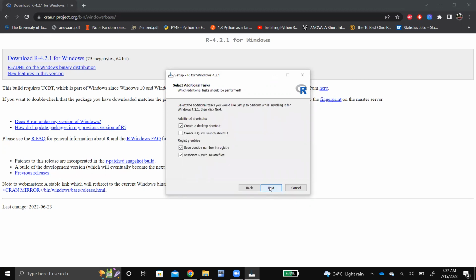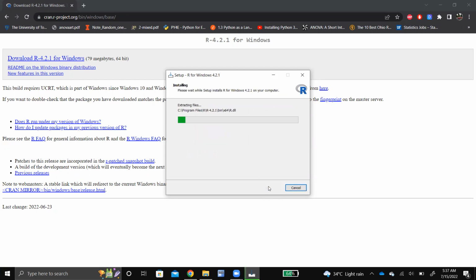Also, it asks whether you want to create a desktop shortcut. I personally don't want to create a desktop shortcut, so I will uncheck that box and keep the other things as it is. Now, once I click next, it is extracting the files, and once it finishes extracting the files, it will be installed in my system.